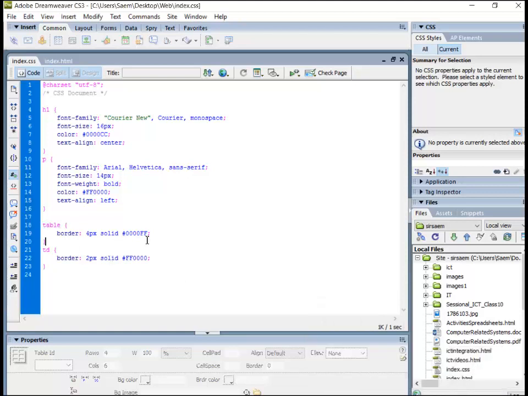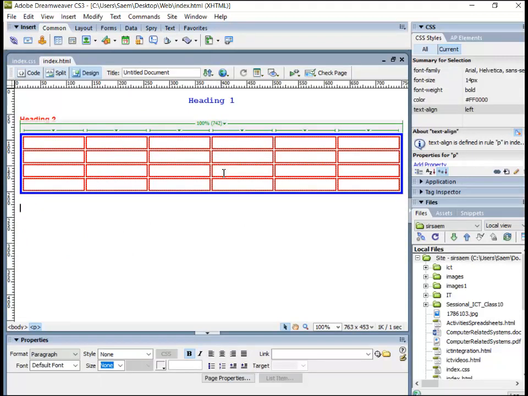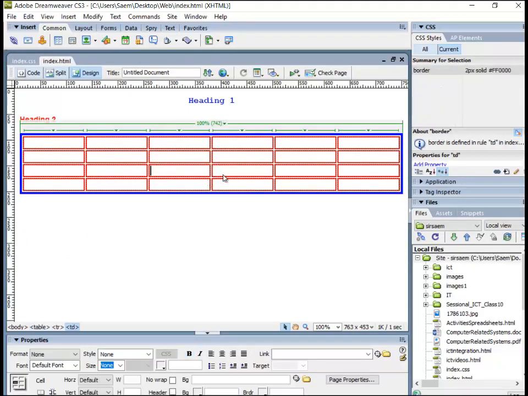The next point that I want to discuss with you is this. Now, what you can see is I have separate borders for the cells. I want these to be combined. Are you following me? I'll show you again. Look over here. This cell has its own border. This cell has its own border. I don't want this. I want a single line to separate these. A single line appearing over here. So I want to collapse the borders.